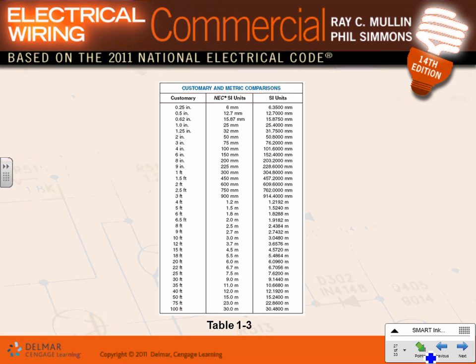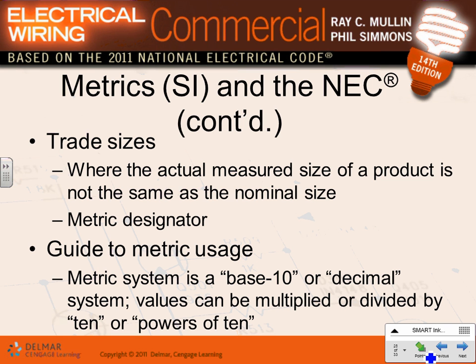So, for example, a couple of things, guys, comparing between a couple of systems here, the NEC customary unit and the NEC and the exact SI units. So, trade sizes. Everybody knows when we say 3/4 of an inch conduit, it's not really the interior diameter, it's slightly bigger. And the metric designator is also related to the trade name. Everybody knows what a trade name is. We'll see a really nice example here.